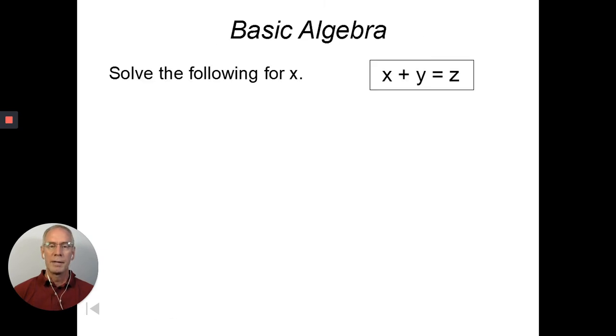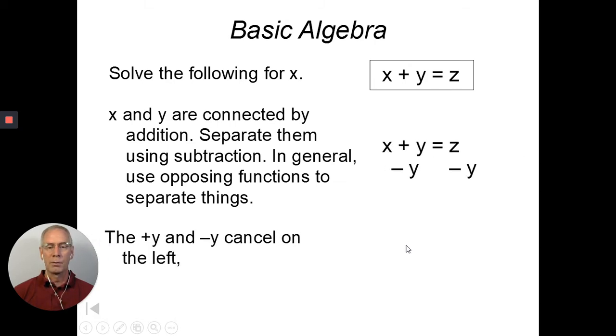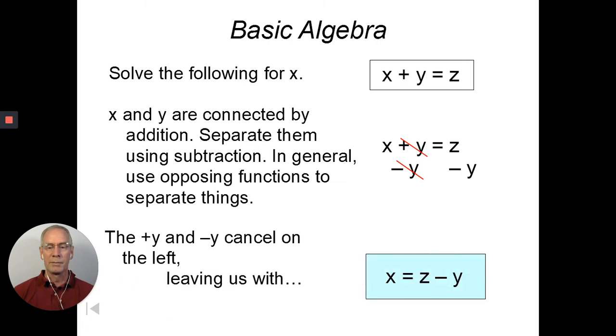Let's talk about some basic algebra. That's the rigor of the math that you have to be able to do. So if I want to solve this thing for x, well, I would simply subtract a y from both sides. Right? I'm not a math teacher, but I think you can figure that out. So if you subtract a y from both sides, the y's cancel, and you're left with x is z minus y. Again, not too difficult. That's the kind of math I expect that you should be able to do.